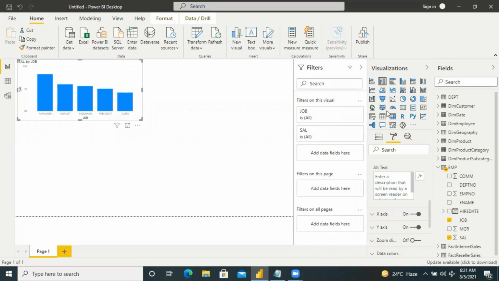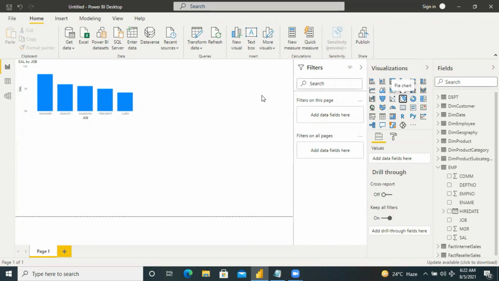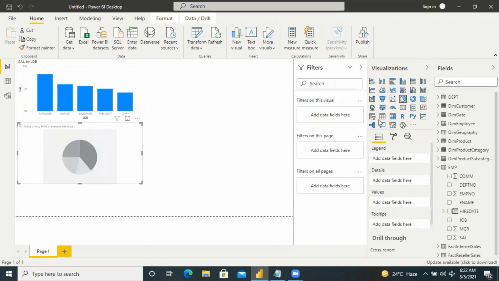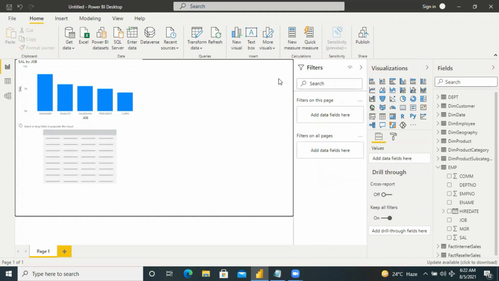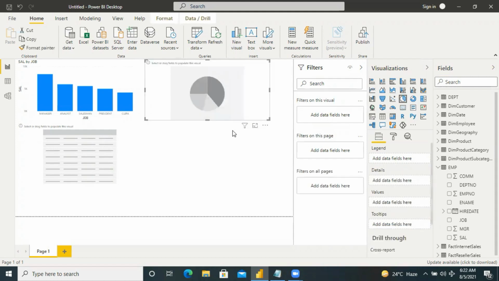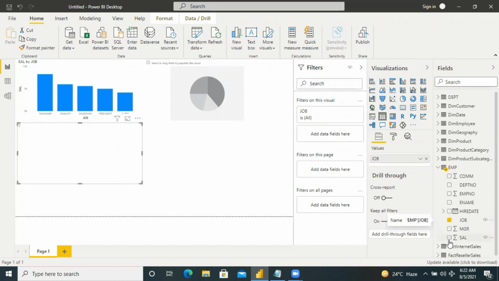Then I'm taking another visual, the pie chart, and the table chart. For the table, I'm selecting the job and salary.